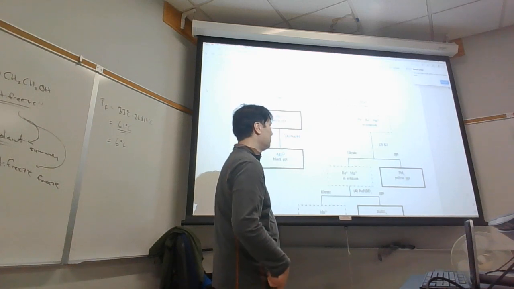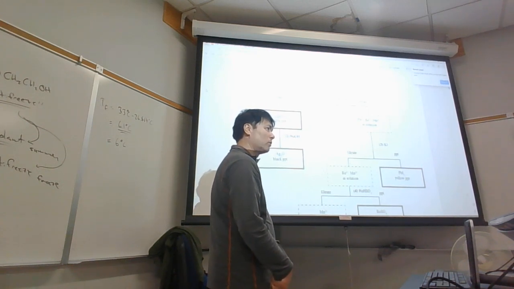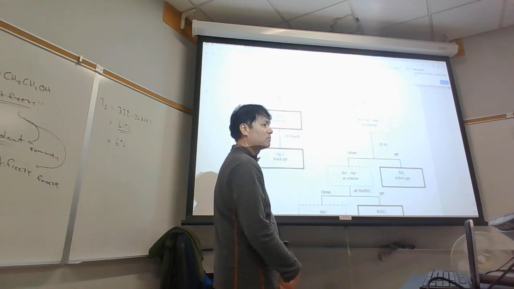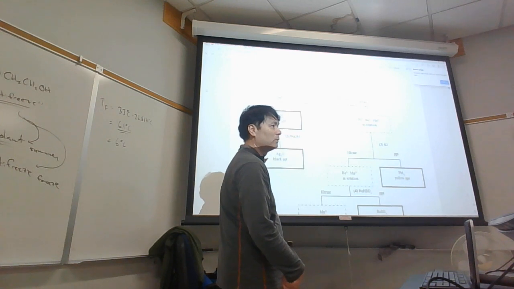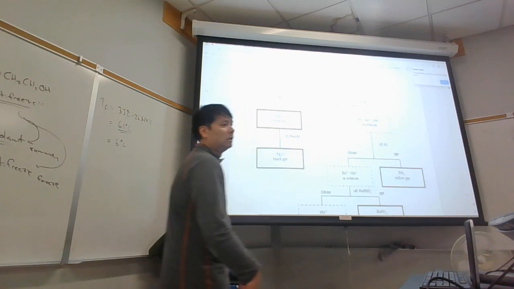So for example, did you just add the amount required to, let's say, precipitate, or did you add the amount specified in the procedure? What did you do? Did you add the amount in the procedure, or did you add the amount according to your observation? That makes a big difference.